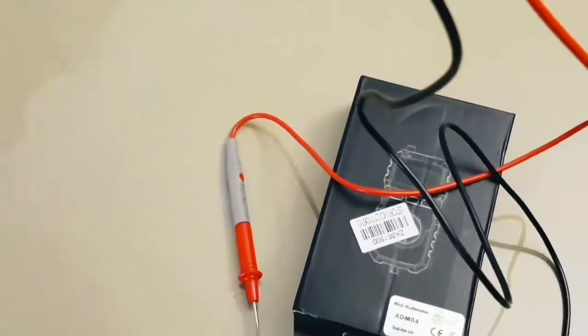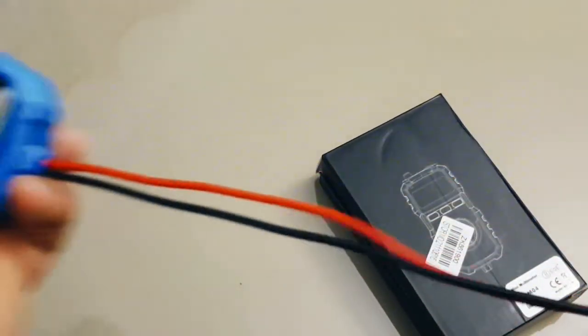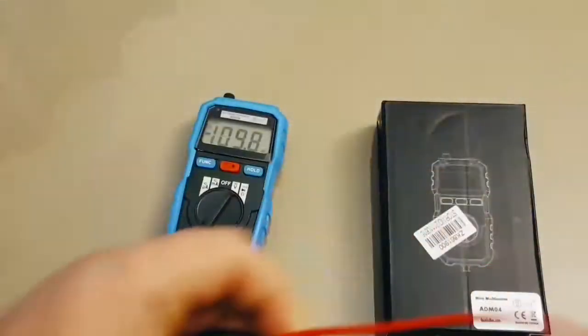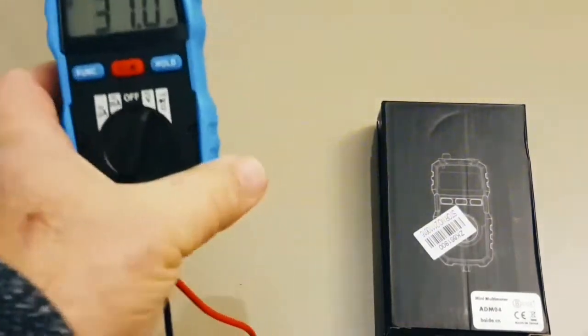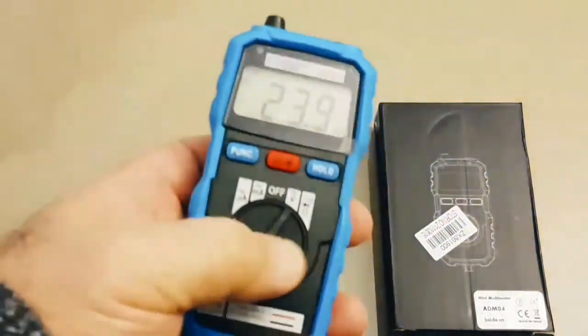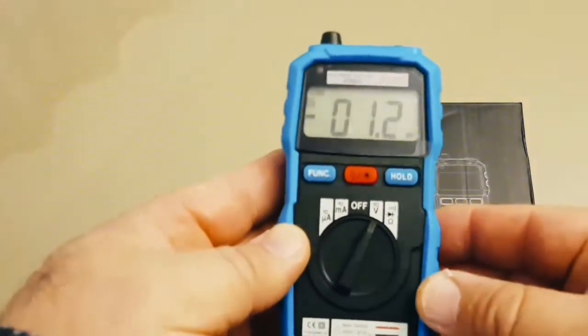The length of the leads, it's rather hard to demonstrate, but they are pretty long. I'd say they're about 3.5 feet long. So lots of room to, as my wife would say, wiggle and diggle. What we'll do first is we're going to take a quick test. Most people that get these mini multimeters would use them primarily for voltage. So we'll hook it up to a voltage reference, and we'll see just how accurate it is.